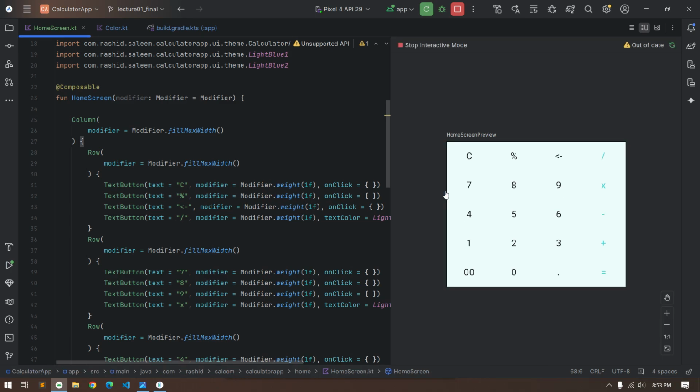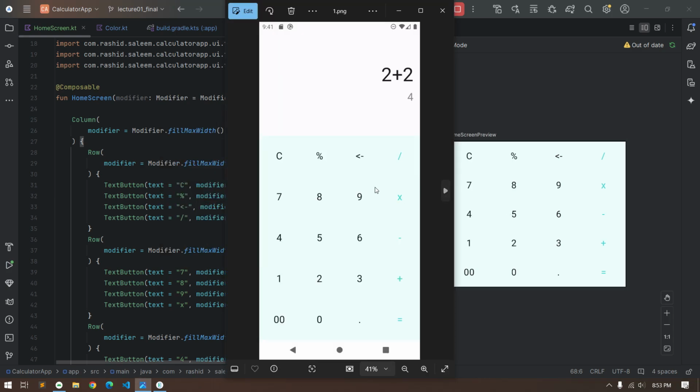Okay, so for our buttons section, we need to build and refresh because it's showing some warning here. Okay, actually it's perfectly fine. So our button section has been successfully completed. All things have been placed as expected. Now we will move to our second segment. Actually, this was the first segment, and now it will become the second segment.